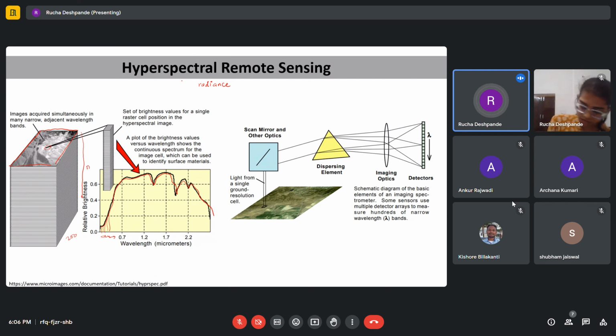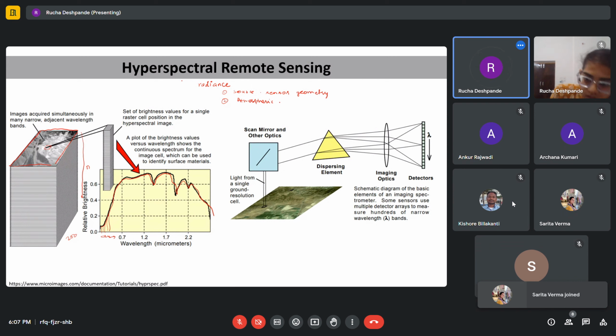And this radiance differs from the actual surface reflectance values because of contributions due to source sensor geometry, atmospheric errors, terrain effects, and so on.